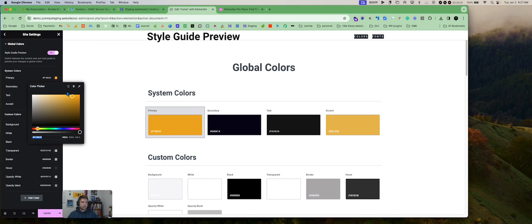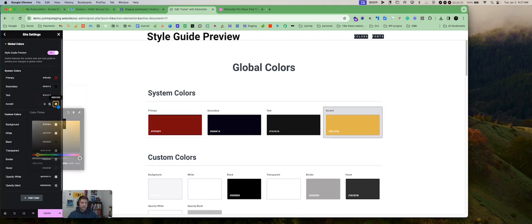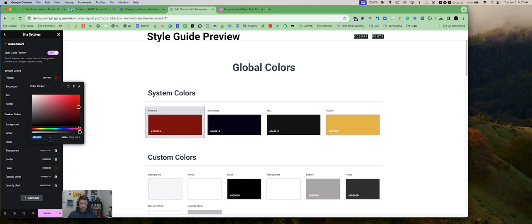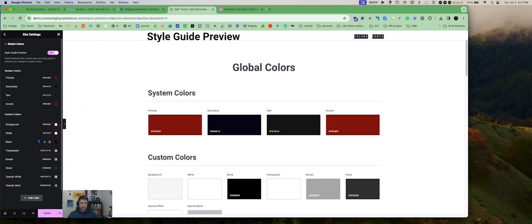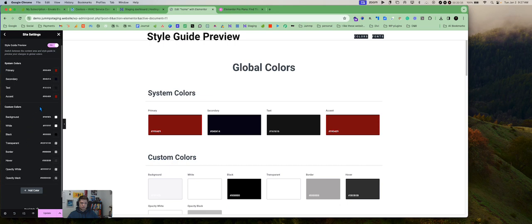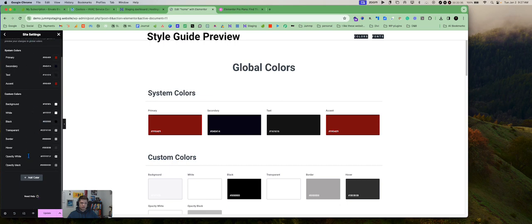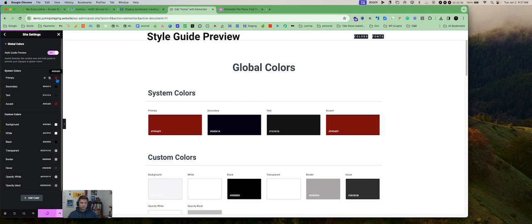So say I wanted to change the entire thing to red. We'd find red on this little color wheel. And let's do a little bit of a wine red. Like that. Yeah, that's close to what I want. Okay. And then the accent color, I would like to be the exact same. So we're going to go here, copy this, and paste it there. Perfect. That works. This is also where you can change everything else in here. So you're going to hit update.